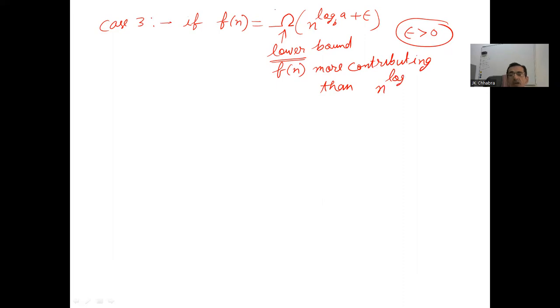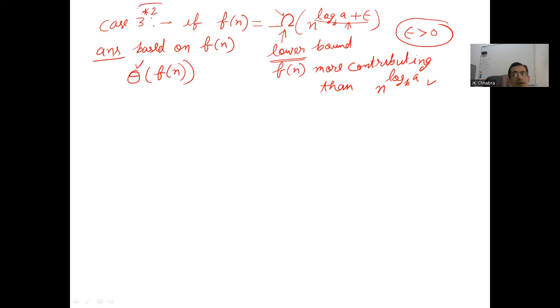But if I write big O here, that would mean upper bound. Upper bound means contribution can be lesser than that also. But if I say lower bound, it means a minimum of this much contribution is guaranteed. If this contribution is guaranteed, then I say the answer will be based on Fn. So my time complexity will be based on this Fn, and that will, of course, be said to be theta of Fn. So loosely speaking, but here again I will say conditions apply.